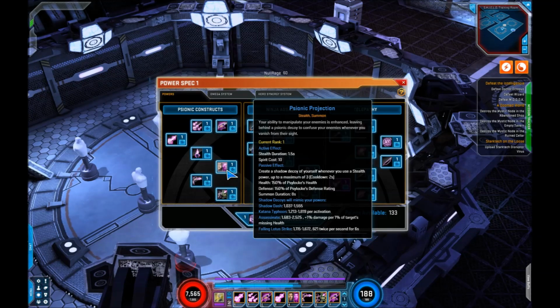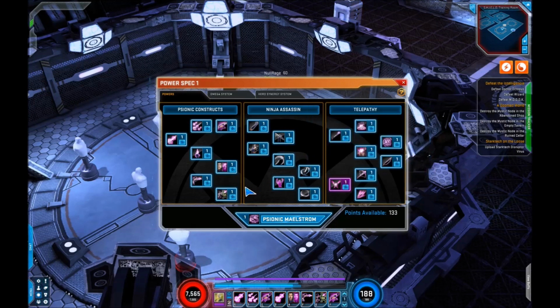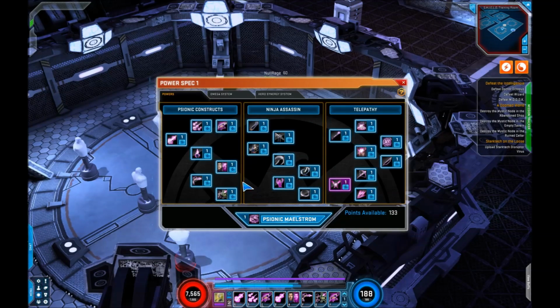Shadow decoys will mimic your powers. On Shadow Dash, it's going to do some damage. It's going to mimic Katana Typhoon as well. It's going to mimic Assassinate. Oh man, and Falling Lotus Strike. Falling Lotus Strike I used a lot, and oh man, if it mimics Assassinate, this is going to get fun.